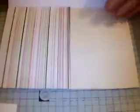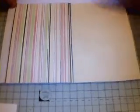I'm just starting to mat and layer my pages, and I'm still using the Bow Bunny Primrose line. So I've done these two, and I'm using wet glue. I'm using the YooHoo all-purpose. I've just put it in a wee dish, and I'm using a brush just to put it on.